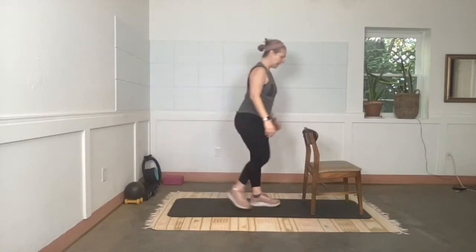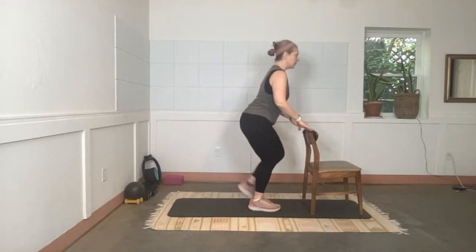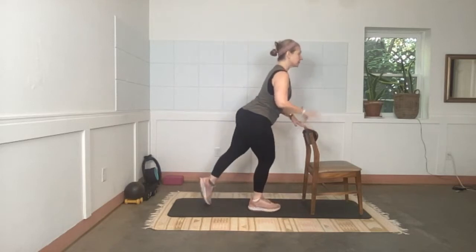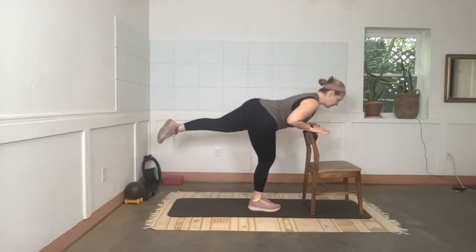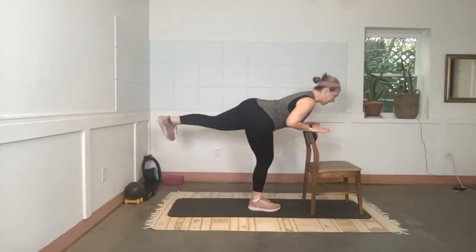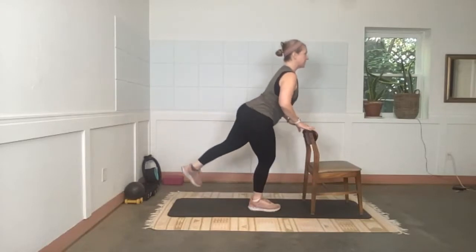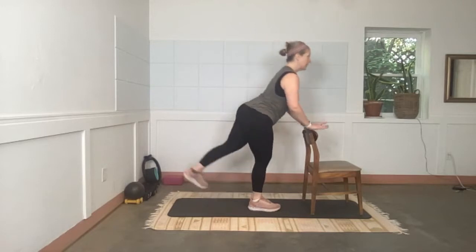Okay, let's find the other glute. Hands back to your chair. Soften the right knee, step the left leg back. As you pick up the leg, the upper body comes forward. I'm keeping my right knee soft, and I'm kind of pushing up into gravity my left heel and my chest. So the whole back of the body is activated, and then the leg goes down, chest comes up at the same time. We're breathing. Let's try that two more times.